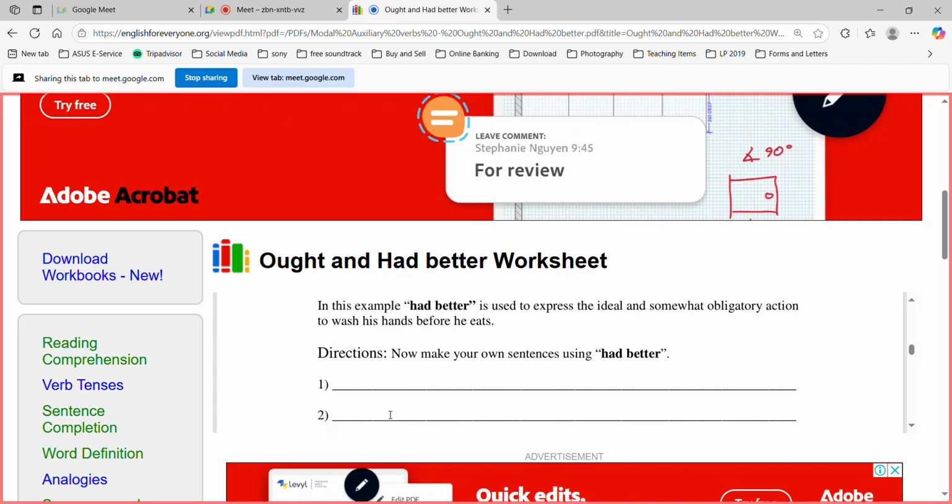So I would like to explain again. Ought to is a modal verb phrase that expresses duty, necessity, moral obligation, or a recommendation or suggestion. Like I said earlier, it is the same as should, but this is an obligatory tone. It means that it is more formal, more desirable, better than should. It can also be used to express what is likely or expected to happen. So it is very important for you to know the differences between ought to and should.